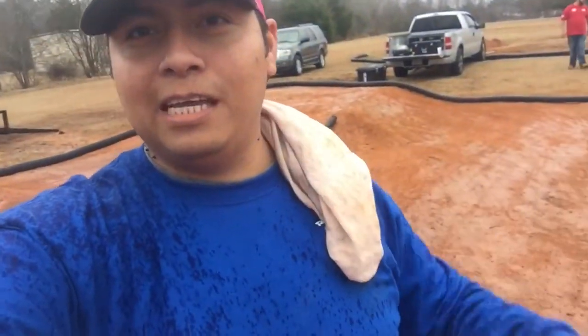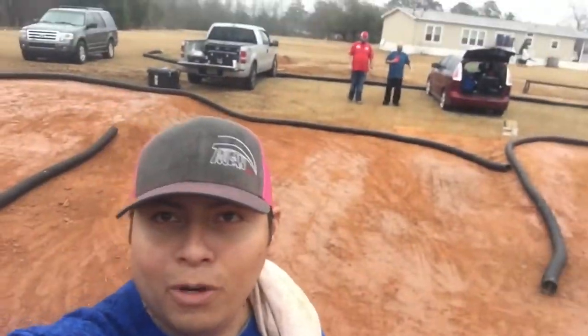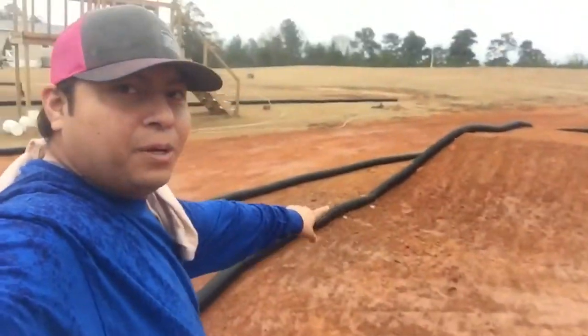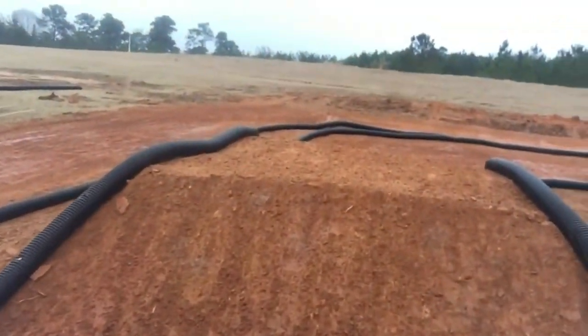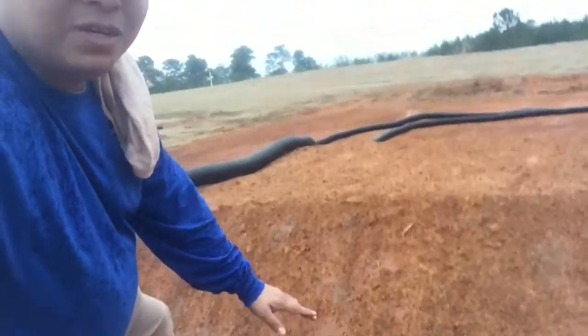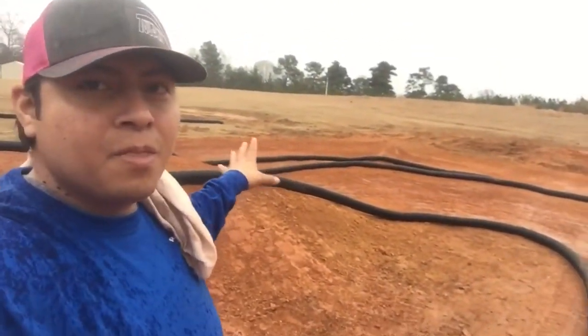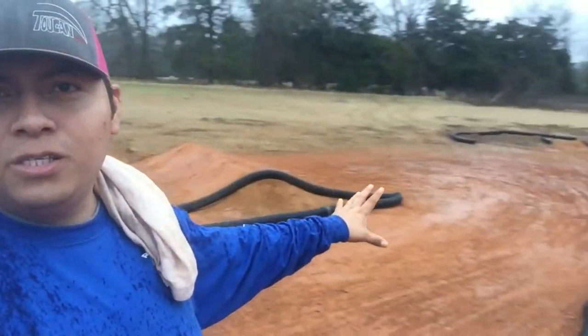The track is fantastic — it's huge. It's got this gnarly double right after the tabletop. You come around this tabletop right behind me onto this double, which instead of launching you upward, it kind of just lets you sail across it — it skims the surface. It's perfect. Around the corner onto another double that does the same thing, and then the big old tabletop back there — we're gonna call that the 'send it jump.' This thing's about four feet off the ground and really just lets you sail upward.